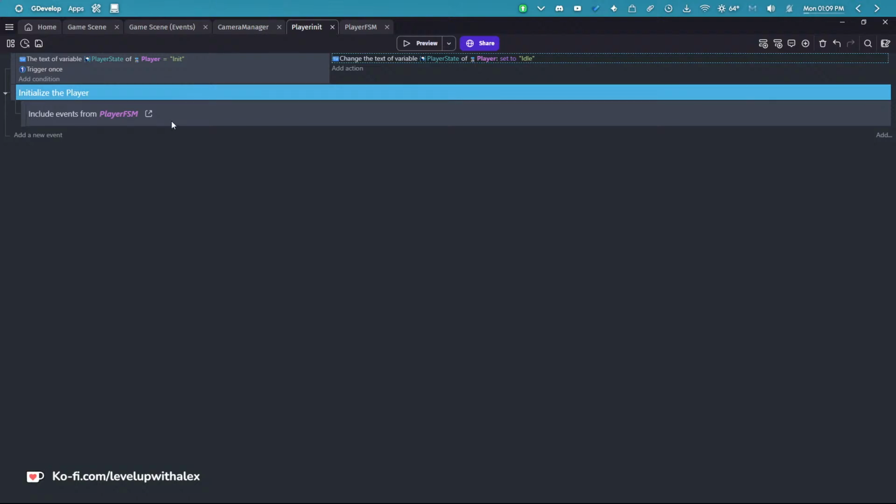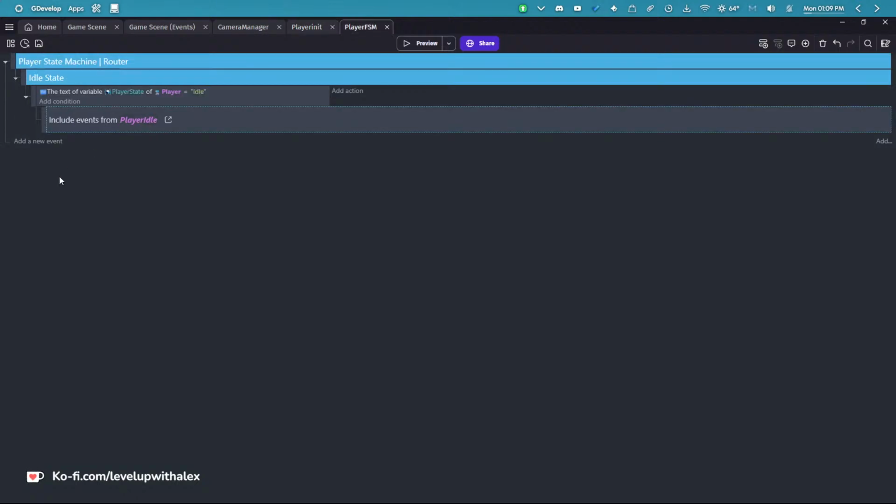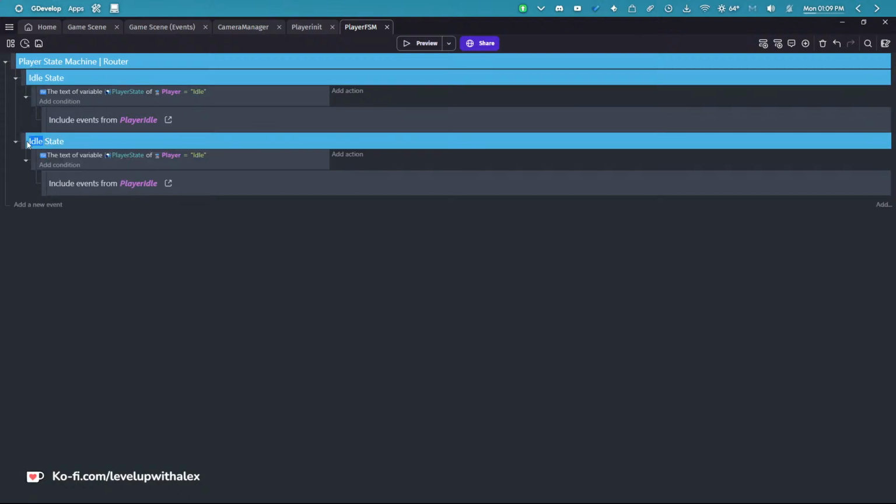Okay. Well, inside of our player state machine, we now have our router. So when we are in the idle state, run idle. When we are in the move state, now we're going to change this to move. I think we actually called it walk. So walk. And then we're going to change this to player walk.